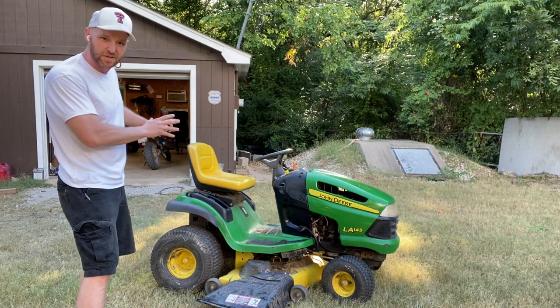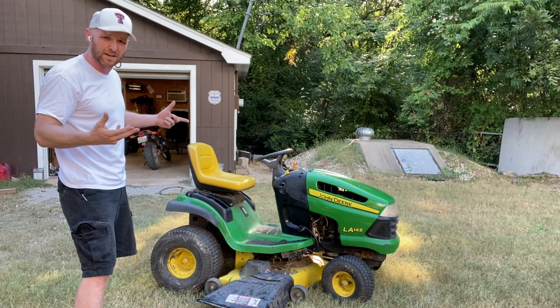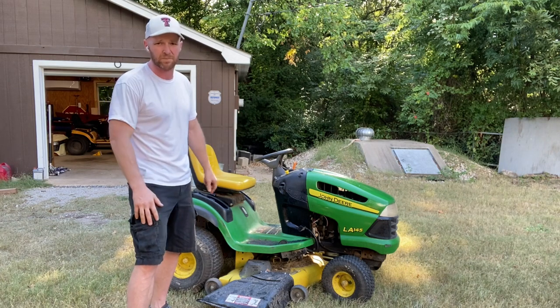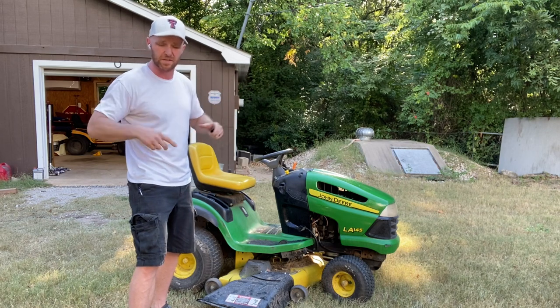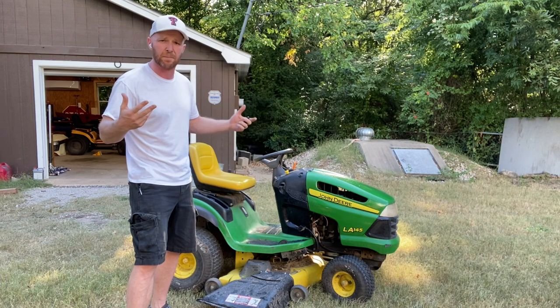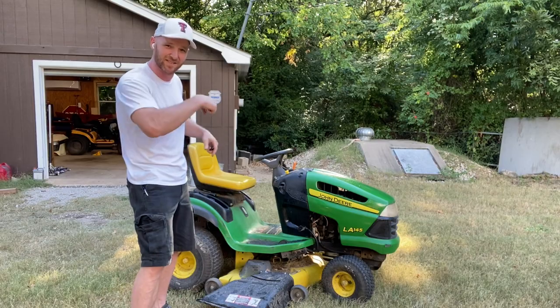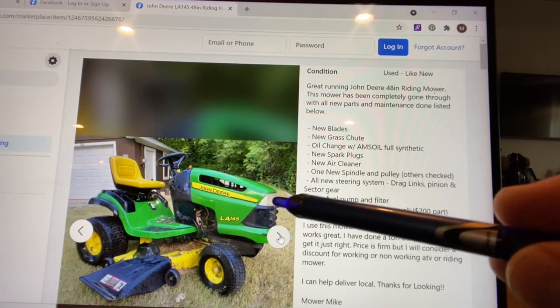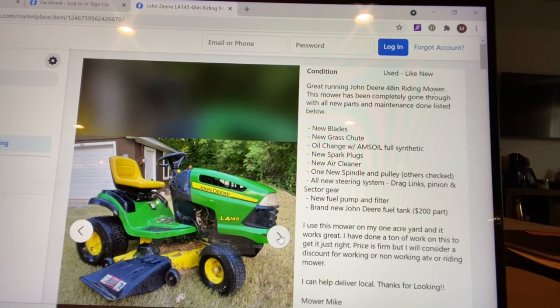Now we're going to move on to the actual listing. I'm going to show you how I list on Facebook Marketplace — it's way better than Craigslist, a lot more interactive and easier to do. Facebook Marketplace is tied to your Facebook profile; just click over on Marketplace and start a new listing. As far as building the listing, the most important part is your actual picture. I like a side profile pic — it really shows the curves and the shine of the lawnmower. You can see with that little spray on there it looks really good, better than new. I do a simple four or five picture profile, always getting the motor and the front so you can see the seat and everything.